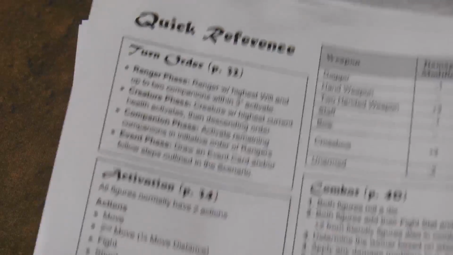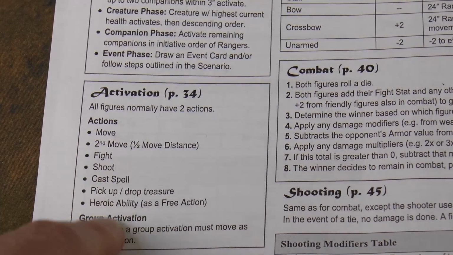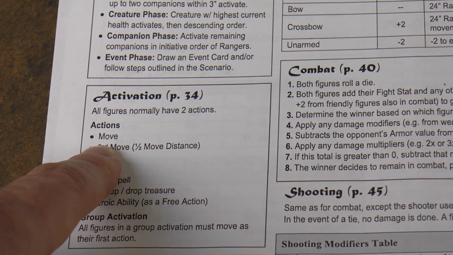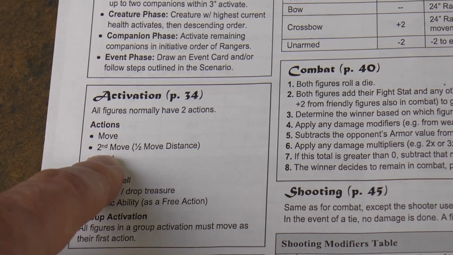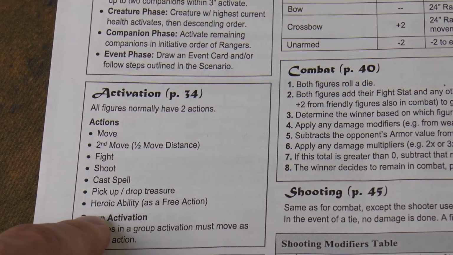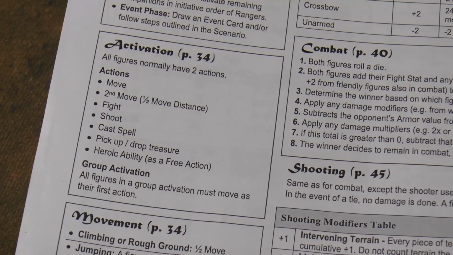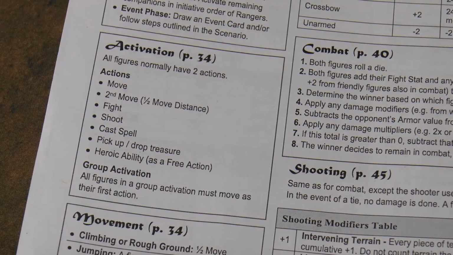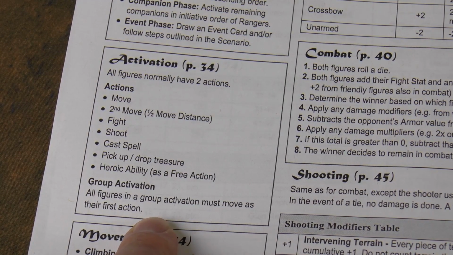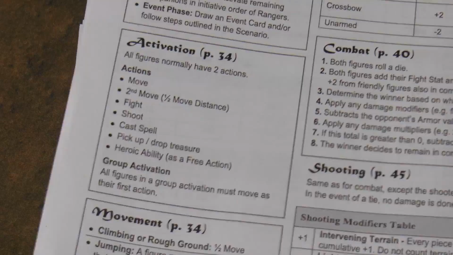And so when a ranger goes, they get 2 actions. If they do 2 actions, one of them has to be a move, and then one of them could be these other things. If they move again, it's half their movement. So if you remember, my ranger was a 7-inch. So if they move twice, it'd be 7 plus 3.5. So they'd move 10.5 inches if they kind of ran. Then you can fight, shoot, cast spells, interact with something in the scenario as well. And then this is an interesting note here. If group activation, all figures in a group must move as their first action. So if you do group activate, they'll have to move, which gets interesting with the combat and stuff.